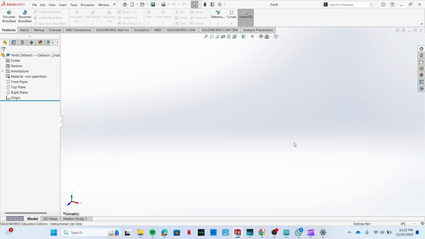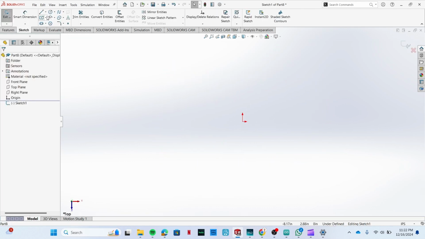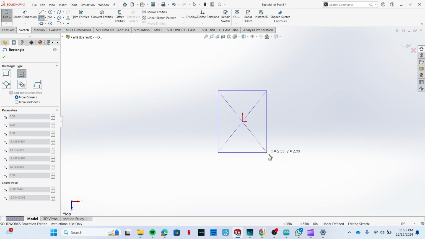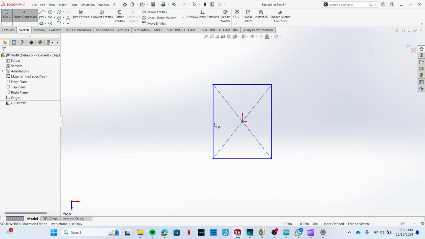So in this one, we're going to cover single shear and double shear and the differences between the stress and stuff in each of them, and how to set each of them up in a Solidworks simulation. So to start, we're just going to make our set of plates that we're going to pull apart.